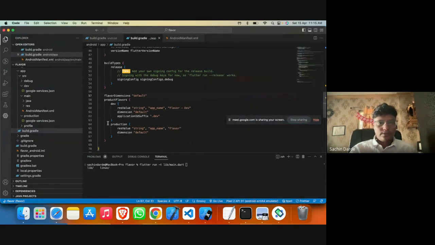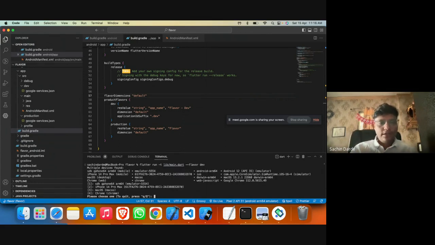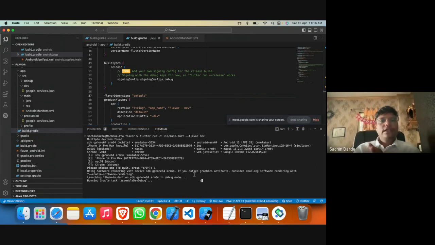Okay, our simulator is now up and running. So to run, this is the command: flutter run, then minus t to specify the file, and then we'll be using flavor and then dev. That means we need to run this in the dev environment. Then let's see how it works.